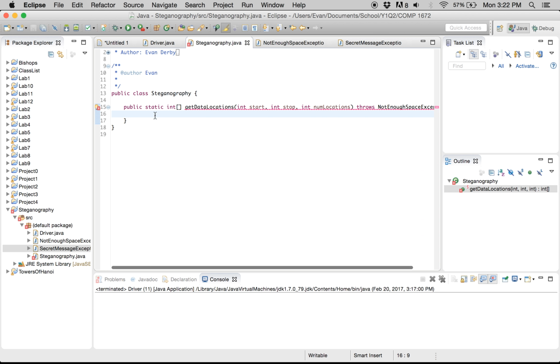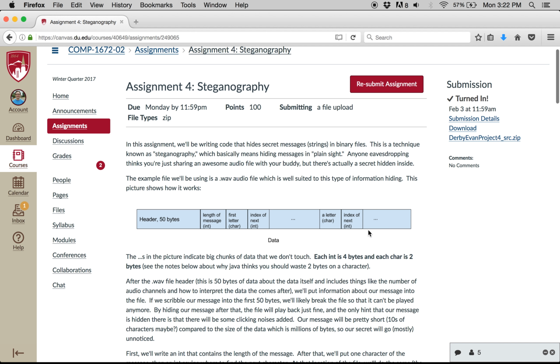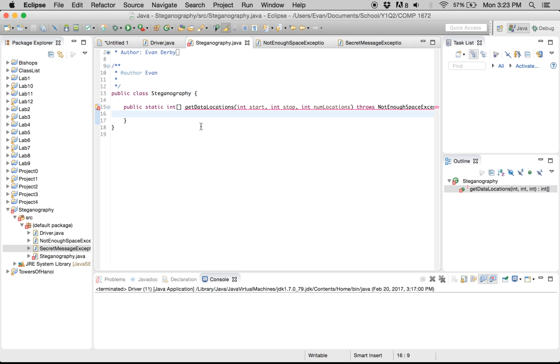And it's easy to compute the locations because we just need to divide them up. So first of all, we need to see how long our message is going to be, and we know that each packet of information from our schema, each little packet that we're going to put in, is going to be 4 plus 2 bytes. It's going to be 6 bytes long, which is our character and then the index of our next character. So I'll write that in as int standardLength, so we can hold that. Actually, instead of calling it length, let's call it size.